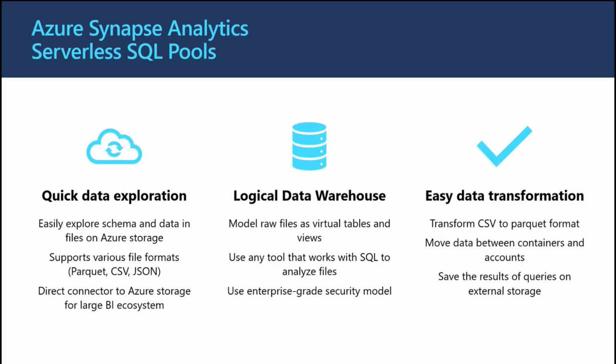All right, so moving on to the other flavor of SQL, we do have, as I mentioned, Serverless SQL Pools. So Serverless SQL Pools enable quick data exploration. You can easily use OPENROWSET commands to connect to any external data source. It supports various file formats such as CSV, which would be data delimited by any delimiter, JSON, Parquet, any kind of common data format. It does have direct connectors for Azure Storage for your entire BI ecosystem.